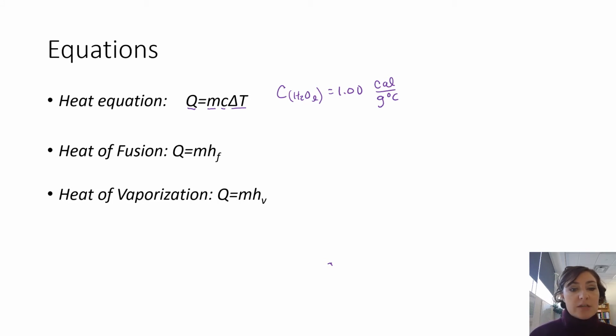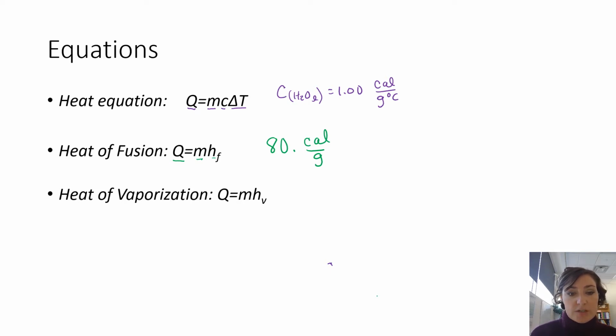Heat of fusion, you can calculate. You'll get a Q value. So again, that's energy, and that's equal to mass times your heat of fusion. In the podcast, we discussed the two different values that we can use for this. We are going to use 80 with a decimal point calories per gram. Your textbook uses 79.7 calories per gram, so beware of that on your homework, but we prefer to use 80 and be in line with your lab manual.